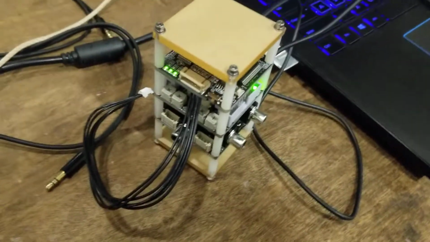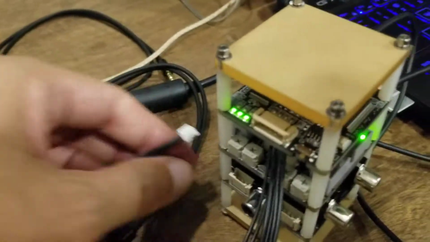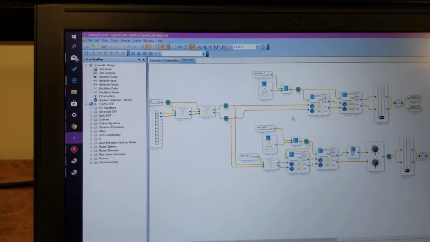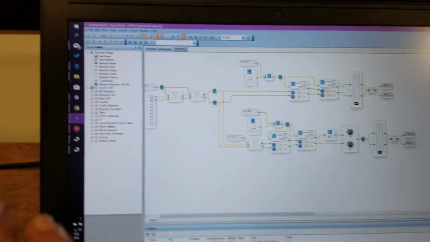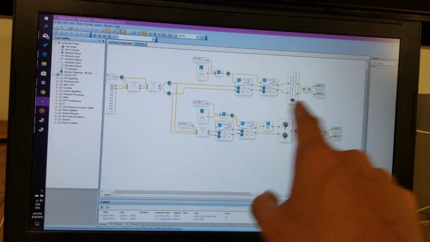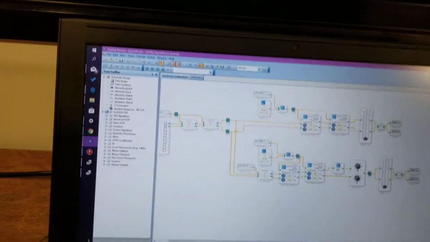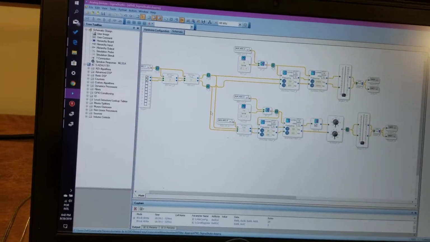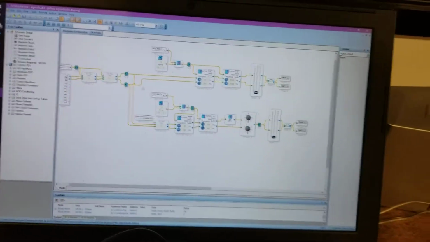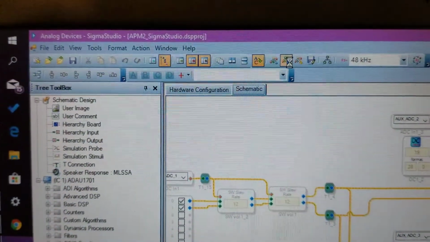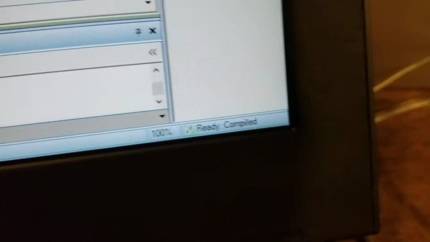So they tell us to connect the communication cable. Go and connect the communication cable, and nothing happens besides that. So I come to the computer. I have the program here, which is the standard program for this DSP, the one that comes with it, that I found on the Sigma website, I believe, or on some forum. Anyway, they tell us to click link compile connect, and then you get a complete message below.